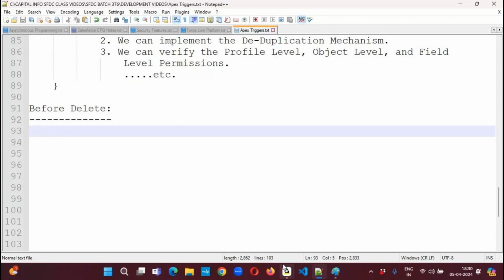So now tell me, in what kind of situations can we use this? Can you give me some scenarios? Delete any record means what? Unnecessary records we need to delete manually only. Then what is the use of this automation?